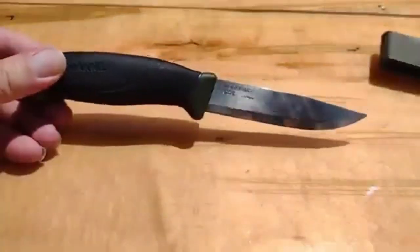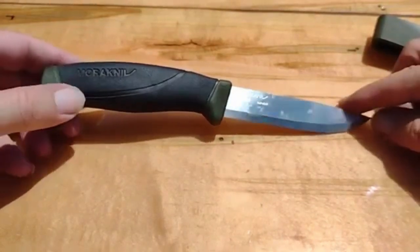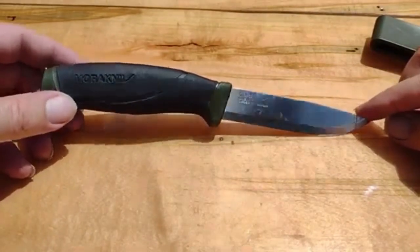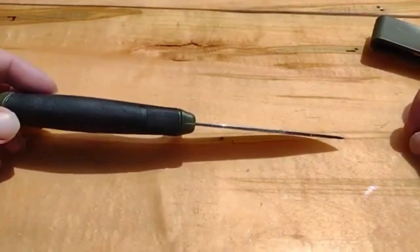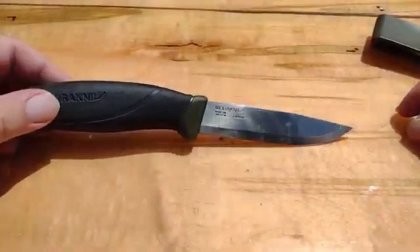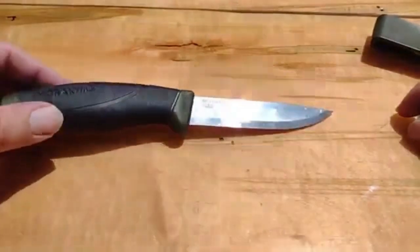Sorry for it being dirty. I sharpened this thing one time and haven't touched it since. I use it for splitting 4 to 6 inch logs for burning. I've actually hammered the top of this blade and you can't even tell. I tried to pretty much honestly break it, and I was sore at the end of the day after using this thing outside splitting wood, because it would just not give.